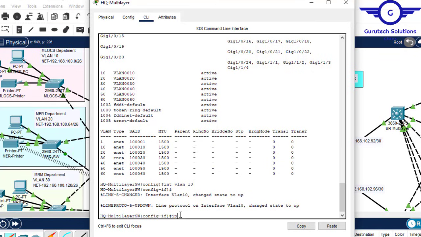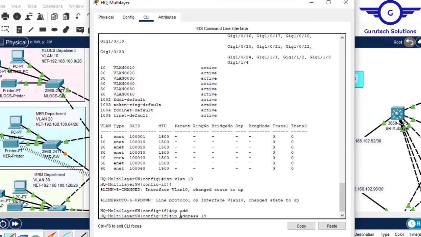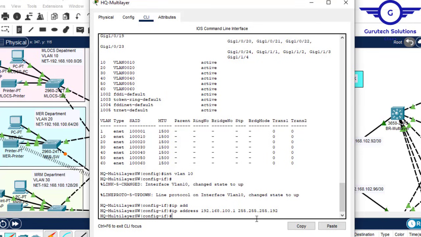Okay, and for VLAN 10, the IP address should be 192.168.100.1. this one. Okay, for this department I mean. Okay, 255.255.255.192.